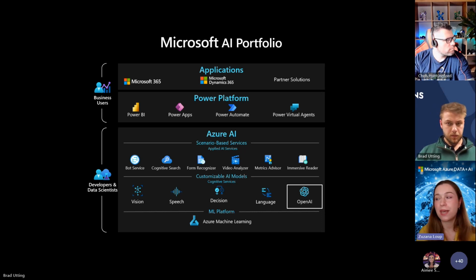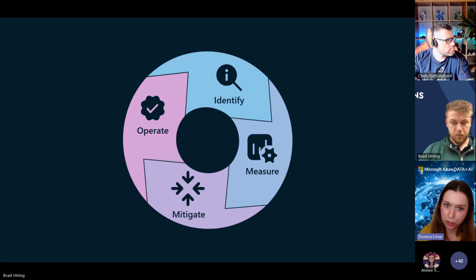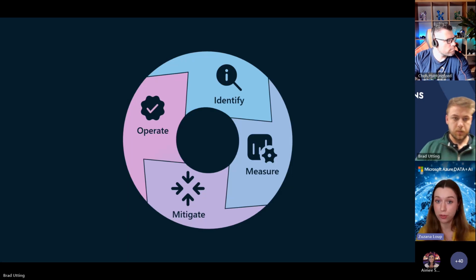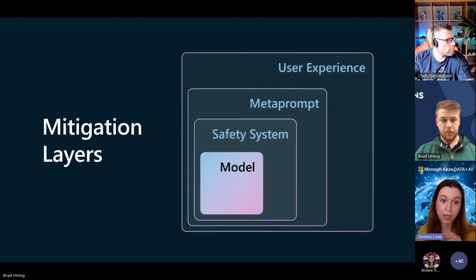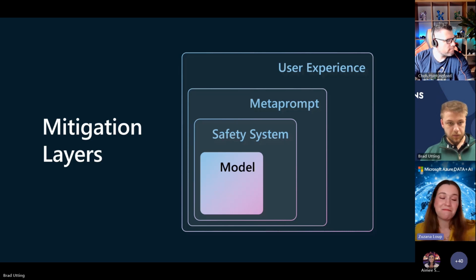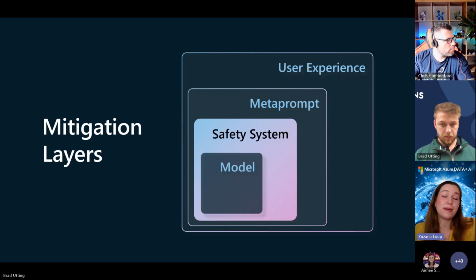Now, I want to jump into a topic that's become quite a hot one as well, when it comes to customers thinking, how do we make sure that we secure our solutions, right? What are the mitigation layers when we're developing our own solutions? So on a high level, I'll cover that with you. As you can see, if you're developing your solution, it goes through a number of levels. You'll have the actual model, then around it we build a safety system, then you have the meta prompt where you tell the bot how to best behave, and then you'll have the user experience, which will basically help you secure the application, where you would typically have, let's say, multi-factor authentication for a specific department to be able to log into an application to leverage the system, right?